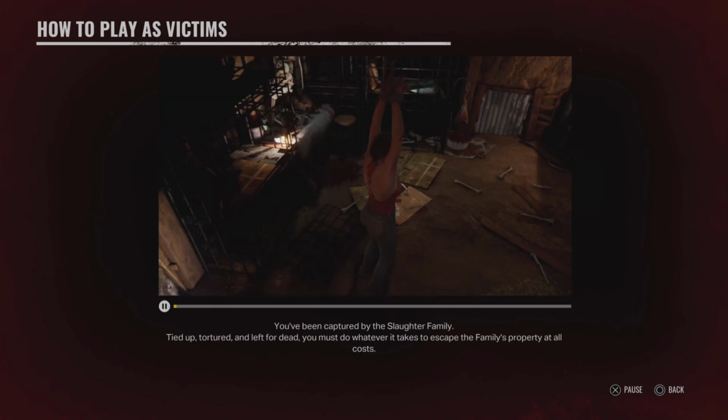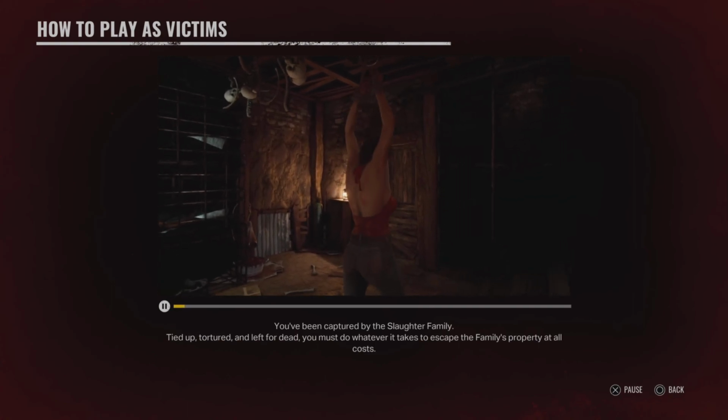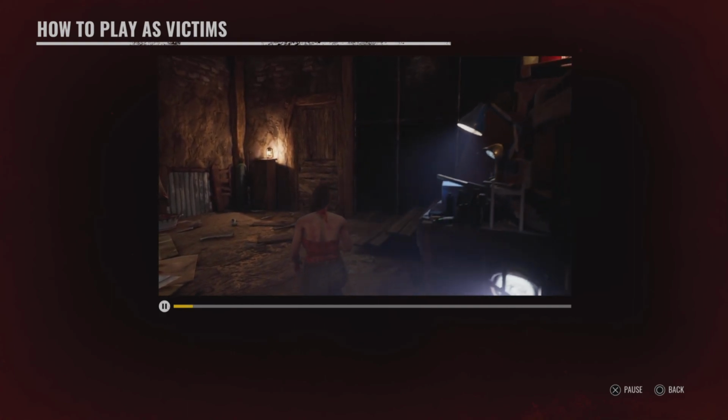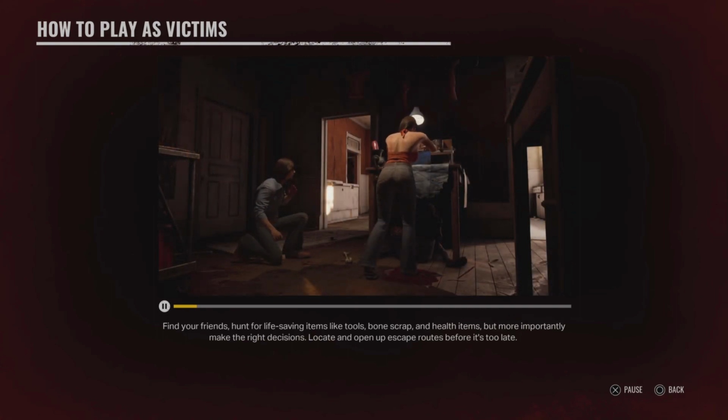They've been captured by the Slaughter family. Tied up, tortured, and left for dead. You must do whatever it takes to escape the family's property at all costs. Find your friends. Hunt for life-saving items like tools, bone scrap, and health.